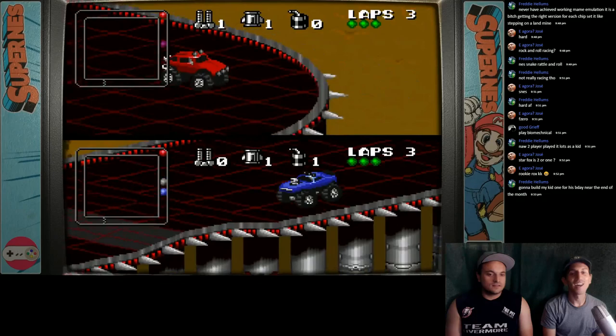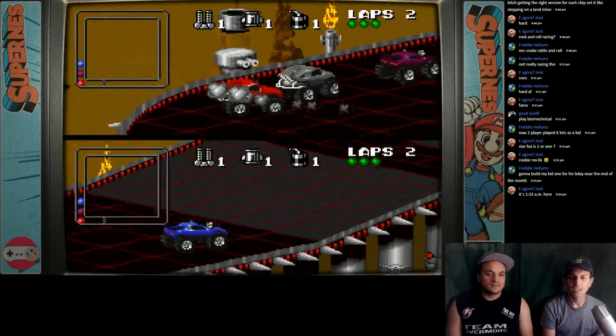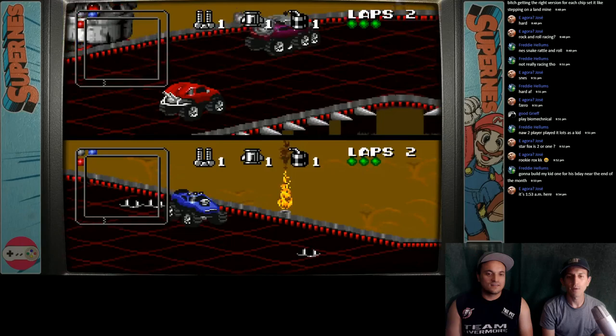I love this game. Look at this track. It's so well thought out. You know, it's a freaking square. Dude, this is like advanced graphics. This is why Star Fox 2 is so successful. It's running the same type of graphics engine. This is Black Sabbath. I just ran over some spikes. Yeah, I keep running over all the spikes too.